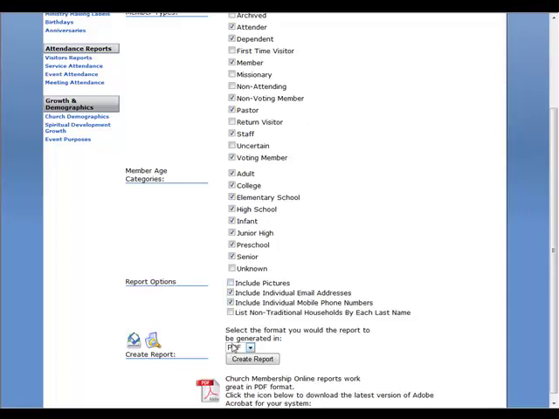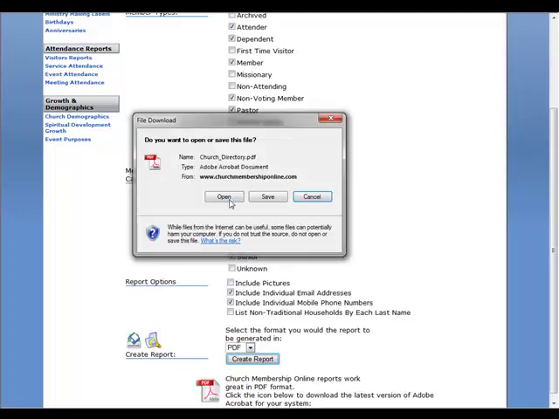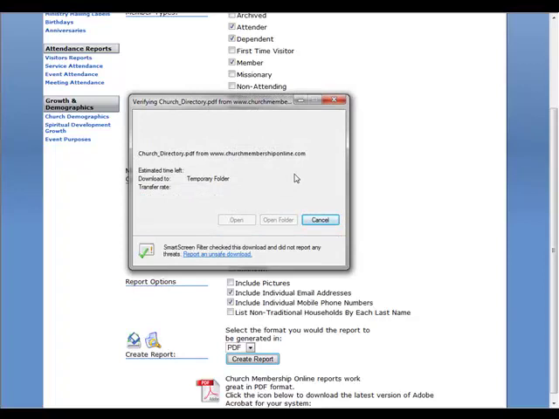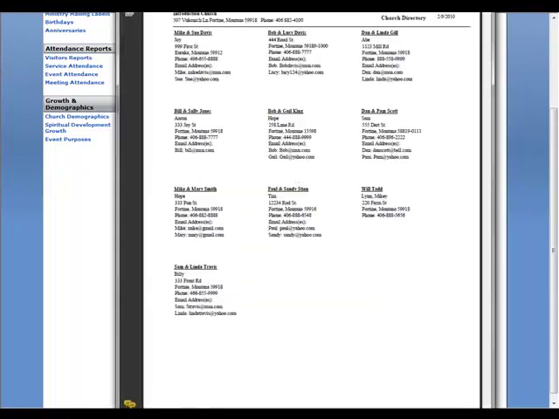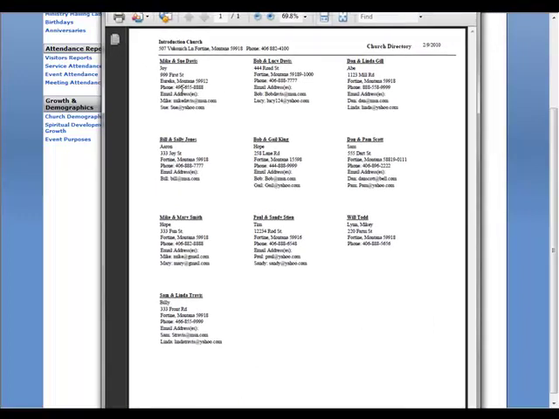And once you do go through your filtering options, then you can choose to print in a PDF, which actually does a great job, and just create the report. And just open it. And then you can save it later, but just to see it for now, I would encourage you to open it. And once you open it, you'll see that it populates your church directory with the husband and wife and any individuals that are in the home, the addresses, emails, and so forth. And so it's a very, very fast way to do a church directory.